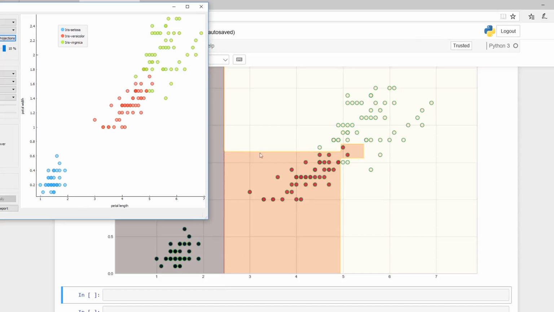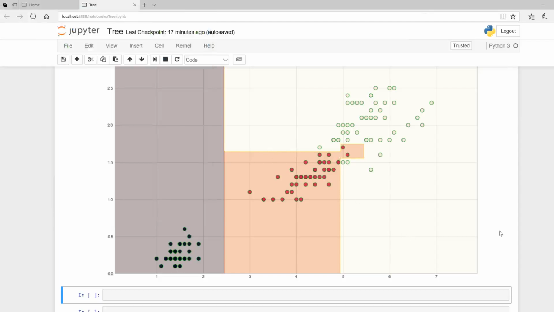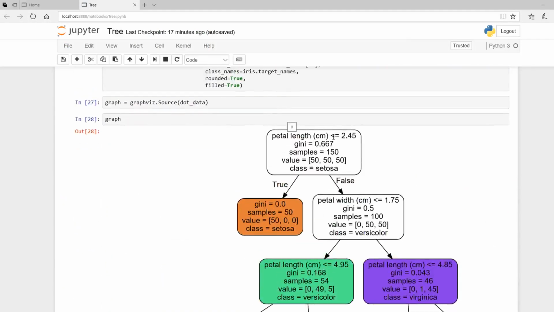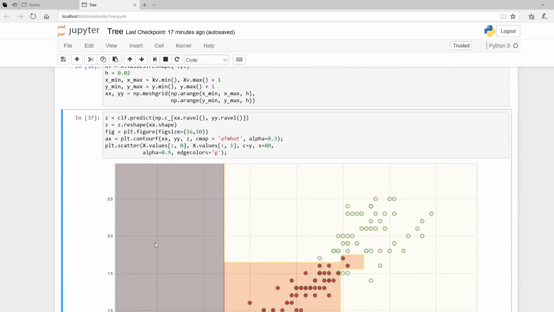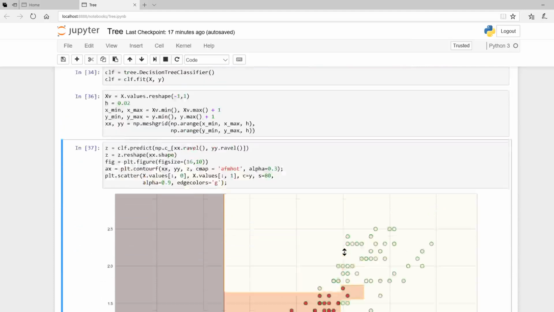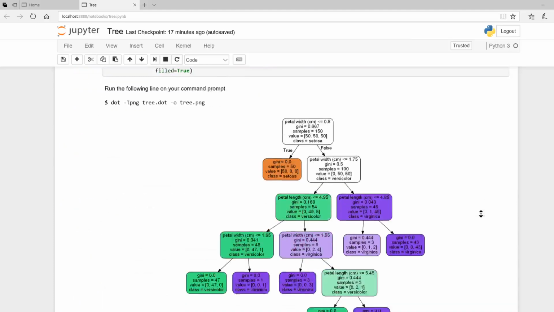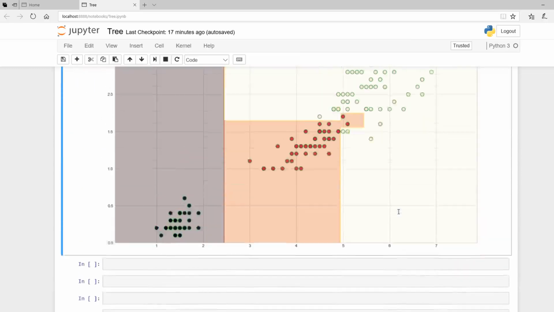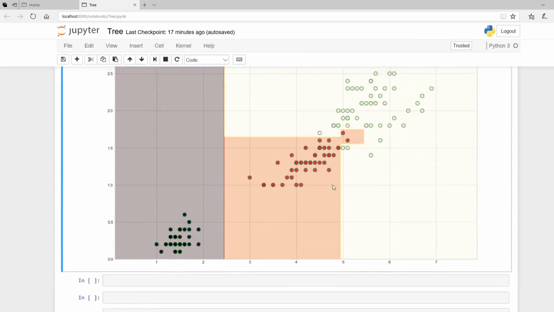After that, using the decision tree, it cuts through from here, and then it starts to develop other decision nodes, which is this one here. So you have the 2.45. It splits into 2, and then 1.75, which is this 1.75 line here. And after the 1.75 line, it starts to look at the petal length itself, which is this column here. So on it goes. So this is how you visualize it.